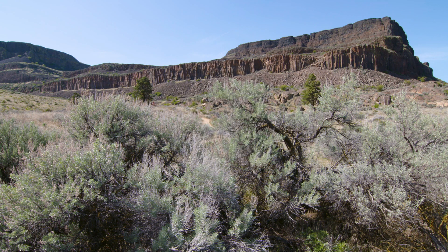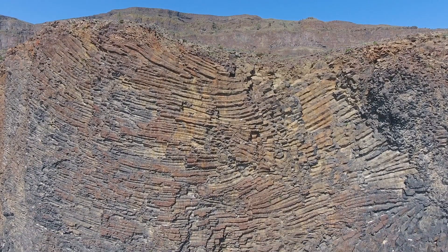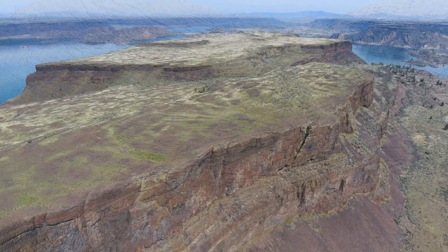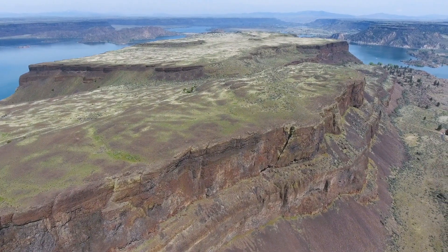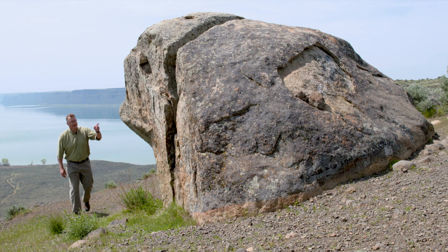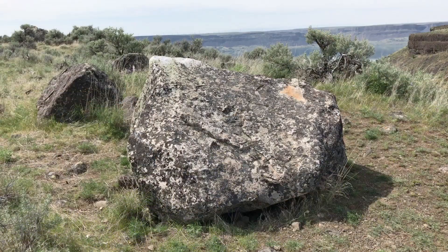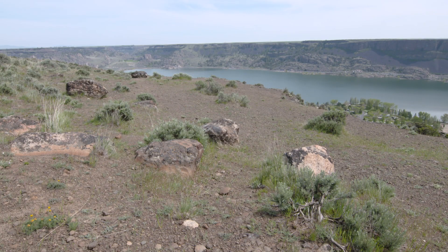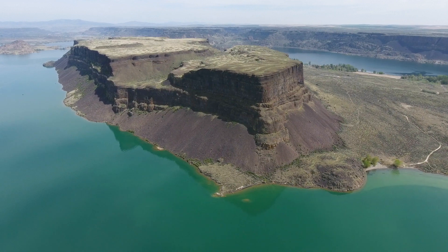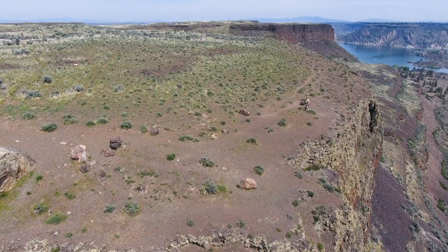How did Steamboat Rock form? Like most places in eastern Washington, Steamboat Rock is made of dark-colored basalt lava rock — giant lavas that flowed 16 million years ago. But perched high on top of Steamboat Rock there's a granite boulder that has a story to tell. How do you think this thing got up here? Water bring it in? A glacier? It's an erratic. In fact, there are hundreds of these light-colored erratics, these boulders, on top of Steamboat Rock, which is 800 feet tall — an island of bedrock in the middle of the Grand Coulee. We need to study these boulders to tell the story of what happened here during the Ice Age.